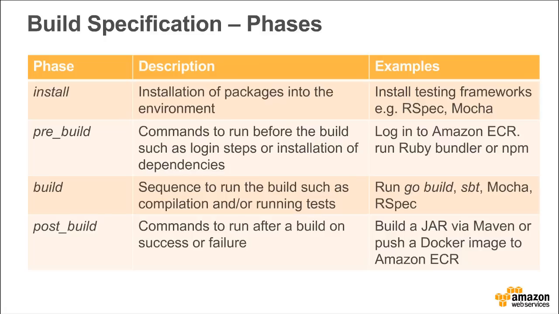In pre-build, we run commands that we need to run to allow us to access dependencies. So here, for example, in our demo, we're going to use our pre-build phase to log into Amazon ECR to be able to pull and push our Docker container images. In our build phase, we're going to actually do the work. We're going to run our build process. Maybe that's running compilation. Maybe that's running some tests. Maybe it's both. And then finally, in our post-build, we're going to take the built artifact and do something with it. Maybe we're going to push that build to Amazon ECR, or maybe we're going to package up the build and prepare it for delivery via Amazon S3 or some other mechanism.